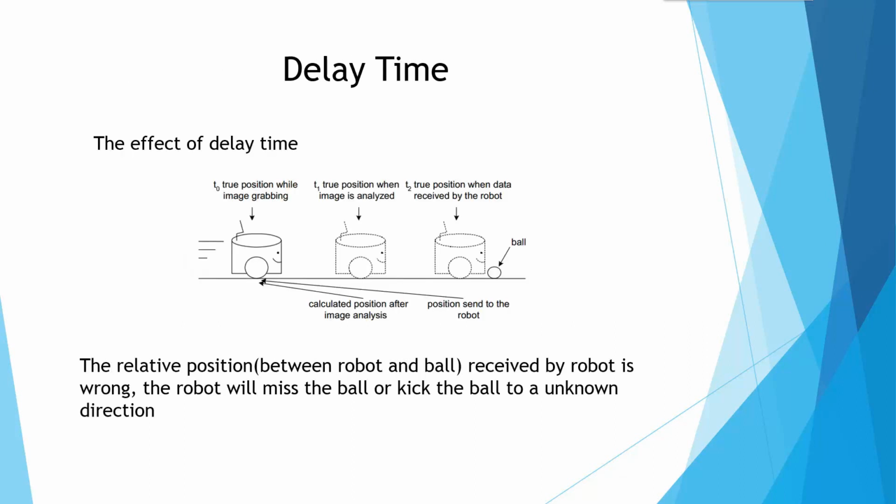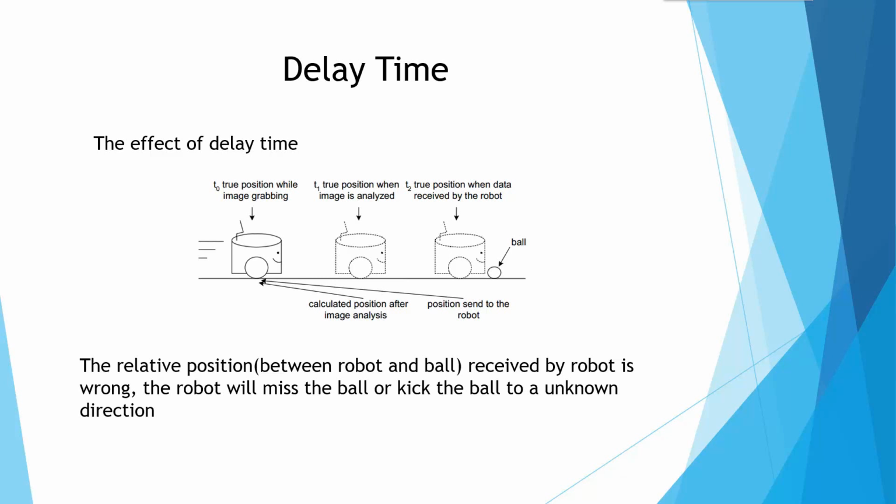In this figure, we can see that at T0, the camera grabs the image with the robot being on the left-hand side of this figure. In the meantime, the central computer will process the robot position. When the image processing is finished, the robot has moved forward to a new position at T1. But at this time, the robot still doesn't receive any stop command, so it continues going forward. Finally, at T2, when the robot receives the stop command, the robot stops at another position, which is on the right-hand side of this figure.